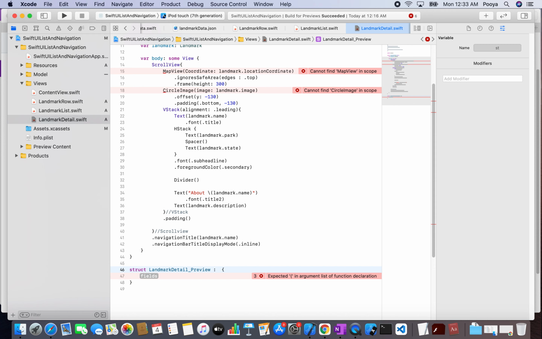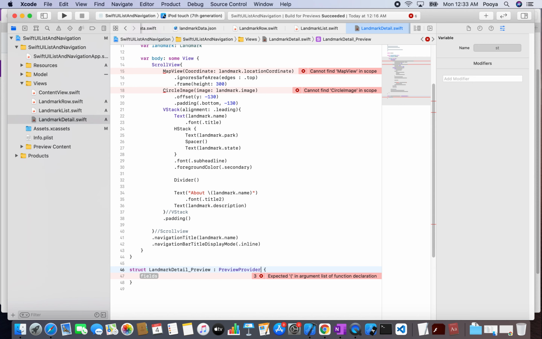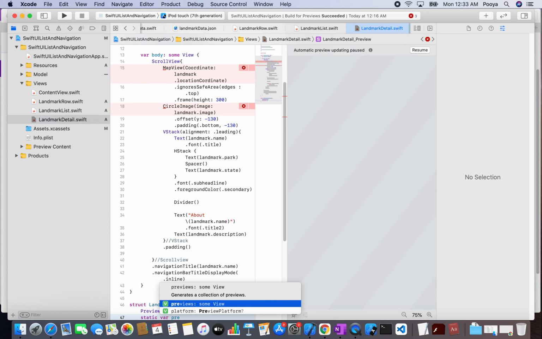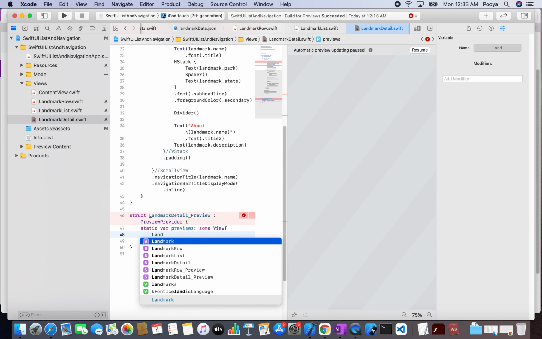So this is gonna be of type preview provider, and inside this I just say static var previews, and my view gonna be landmark detail.